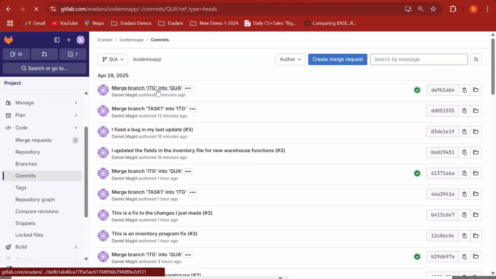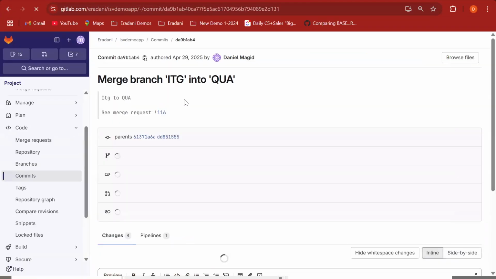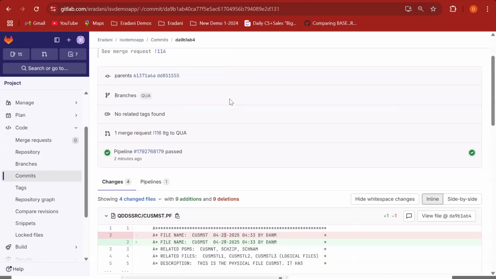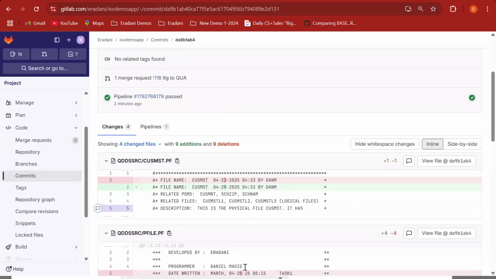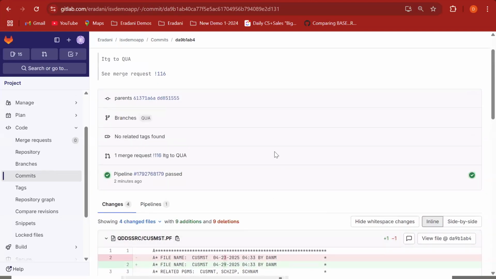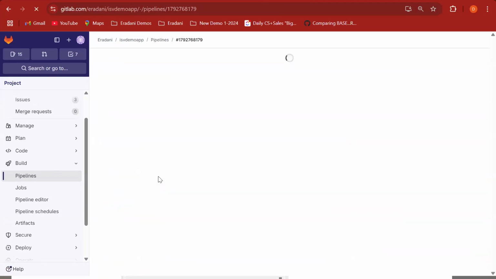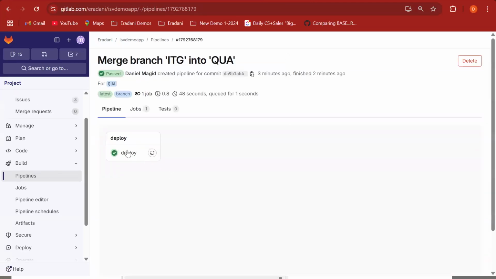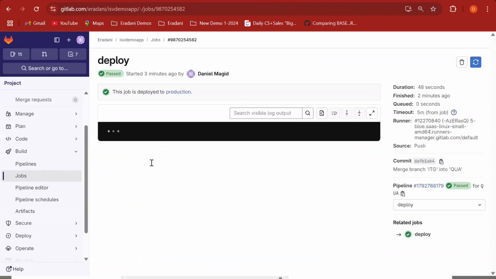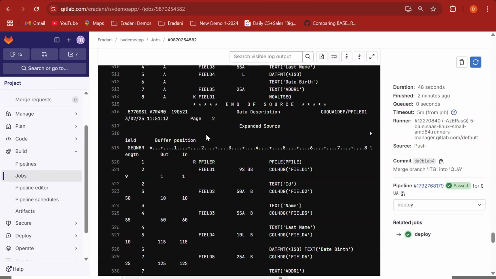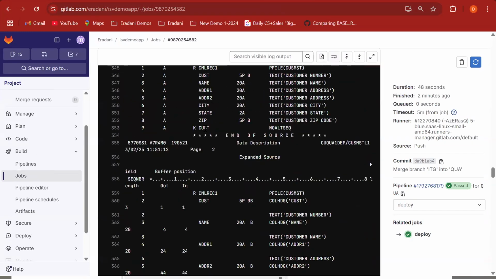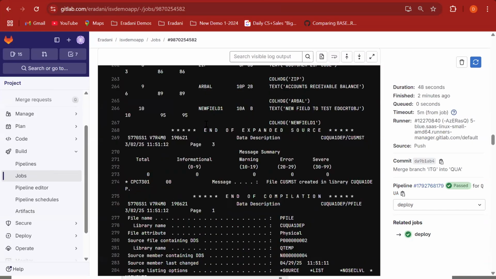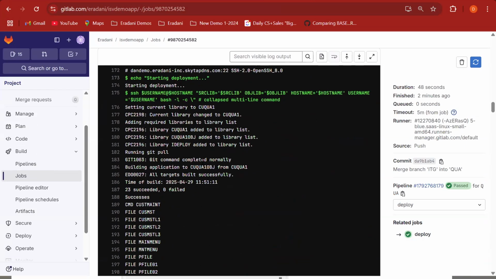And if I drill into this last merge that I did, again, I can see all the things that were merged in. So I can see the list of files, everything that was changed there. And if I want to, I can actually drill right into that pipeline and I can see exactly what was done. So all that information is stored. So I know exactly how it was built. These are all the compile listings. I can see everything here that happened in that build process.